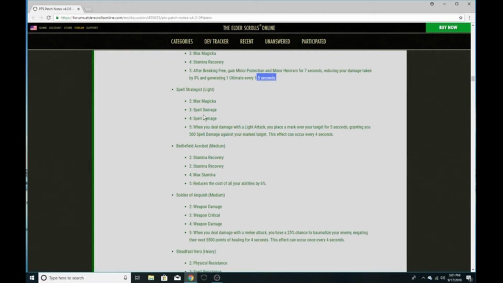Spell Strategist. Light. Max Magicka, spell damage. Amazing set so far. When you deal damage with a light attack, you place a mark over your target for 5 seconds, granting you 500 spell damage against your marked target. This effect can occur every 4 seconds. Holy crap.